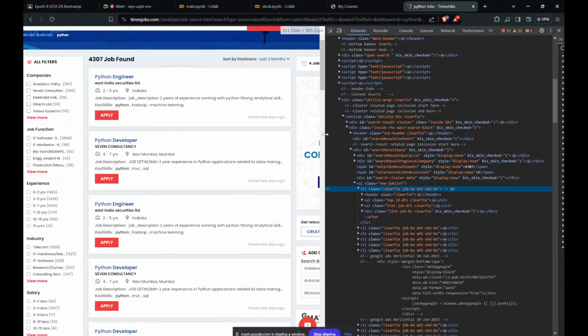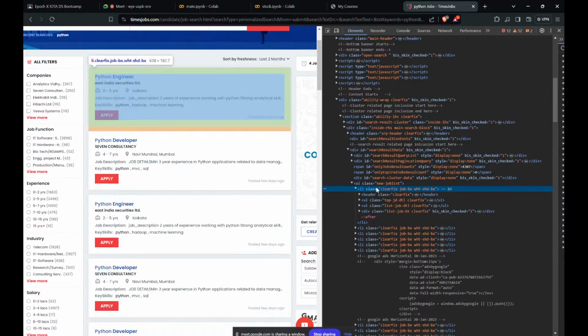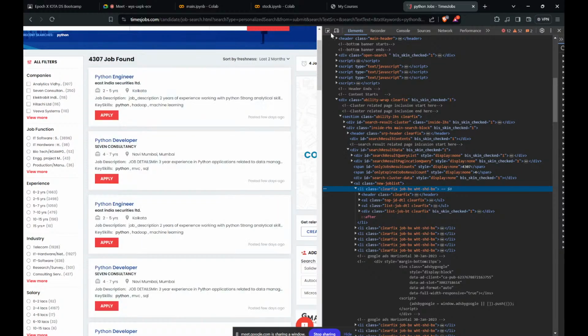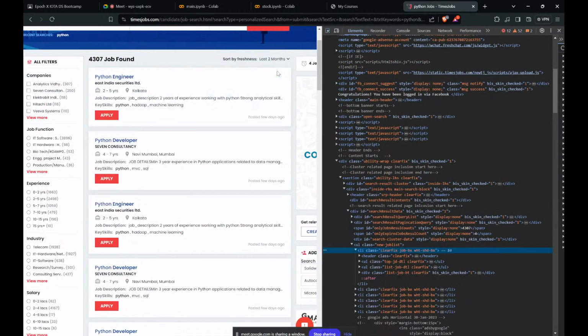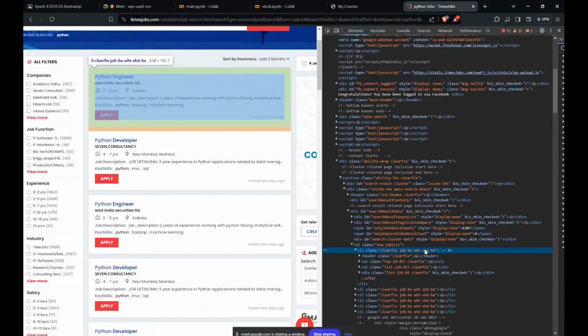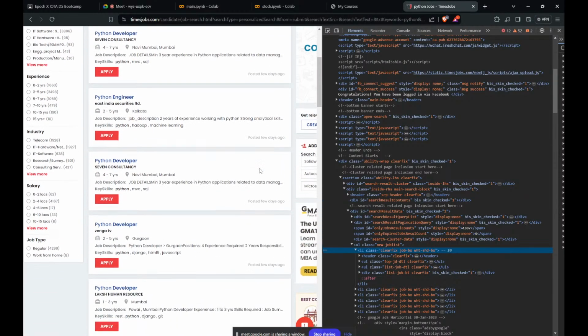Once you inspect, we can notice that all these jobs are under an li element with the class name clearfix job-bx wht-shd-bx something.